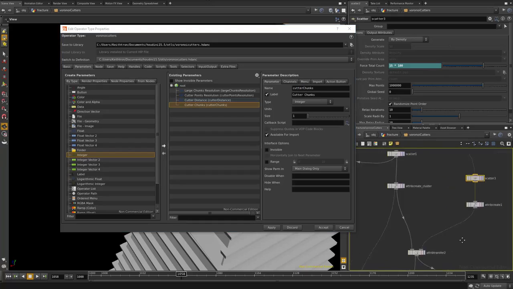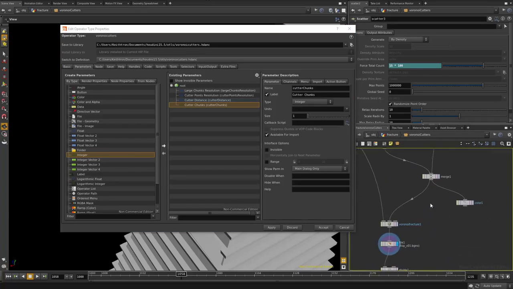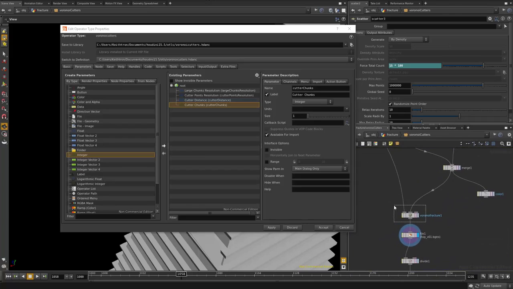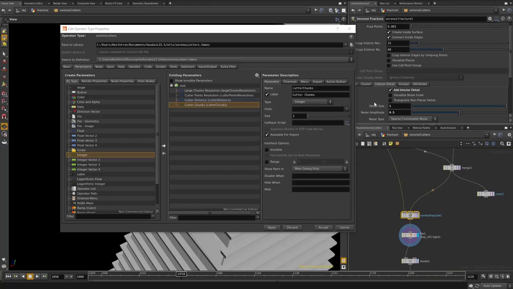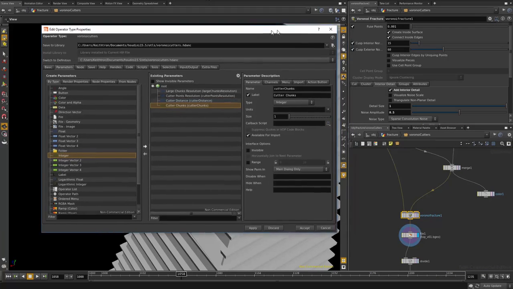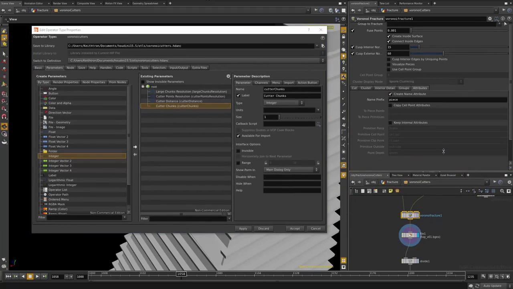Now that we've covered our scatters and our main attribute transfer, let's go down to the Voronoi fracture node itself, and we'll look at some of the attributes that the Voronoi fracture node is kicking out after it does the fracture. So if you click on attributes, you'll see a name prefix setting, which is a string that represents the prefix on every piece.